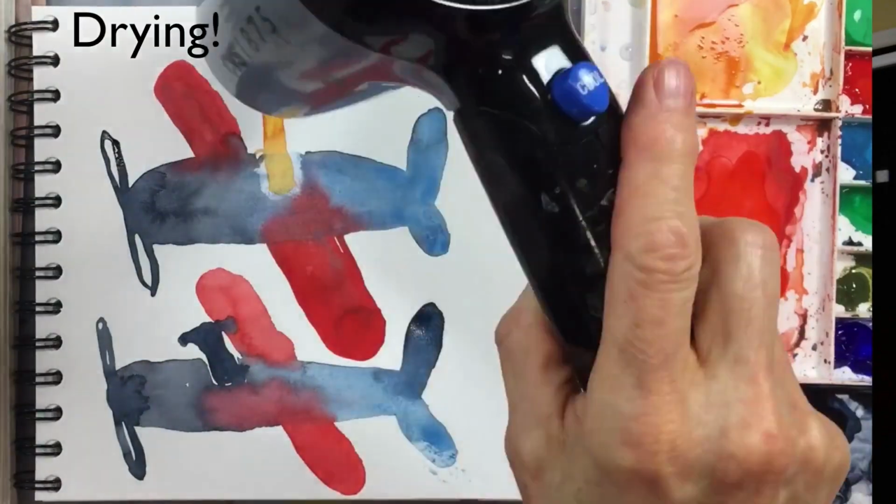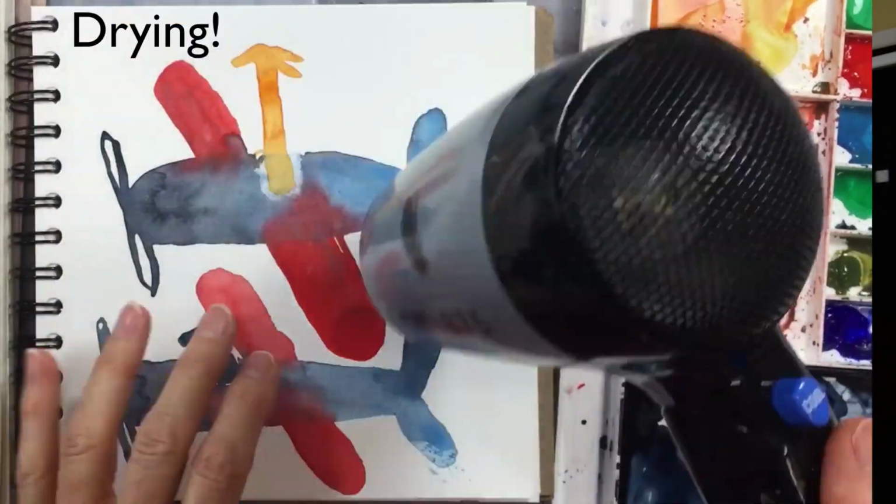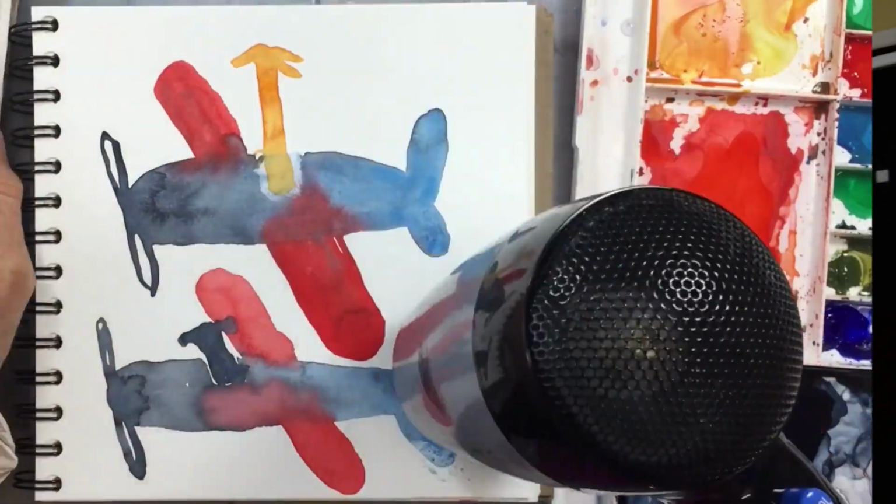I know these airplanes and their occupants are fairly naive, and that's so interesting to me. Usually what happens when I try something new, I check it out on Google or Pinterest and see what a plane would actually look like. But in this case, I just started painting. And maybe making something that's a little more naive is a good thing. At this time, it feels like a good thing, even though I do have the inevitable thinking coming up telling me how I'm supposed to be an artist with experience and I should be able to do blah blah blah.